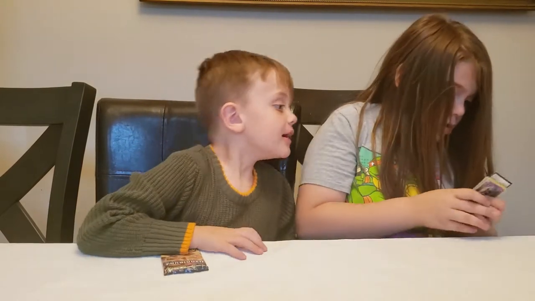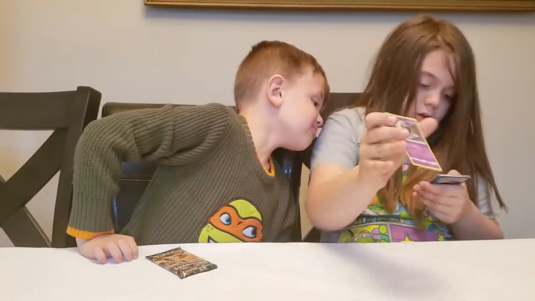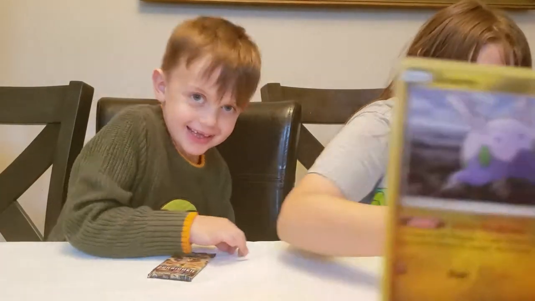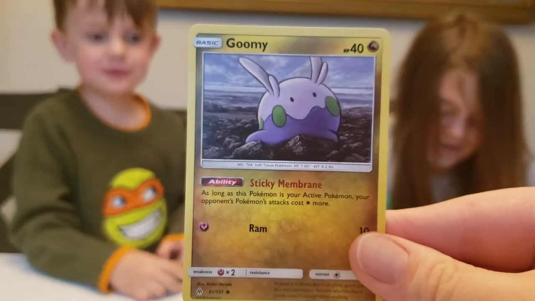No peeking. No peeking. Code card. That's not allowed in this house. Code card. This is one that does it all the time. Inky. Stop. What the heck? Come on. Gumi. Okay. Gumi. What? Rewind. Mommy, rewind. Yeah.